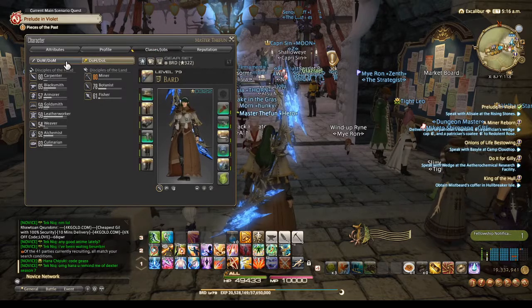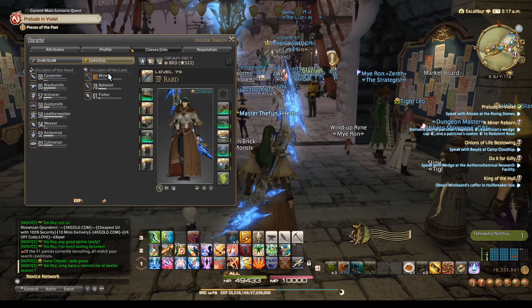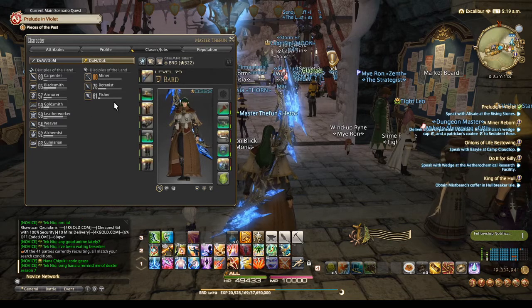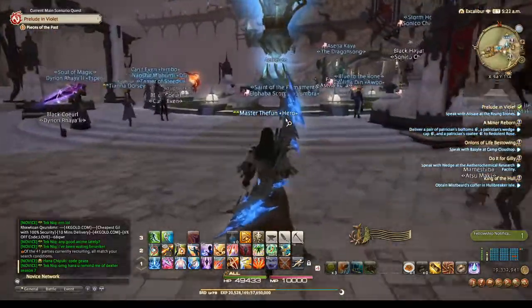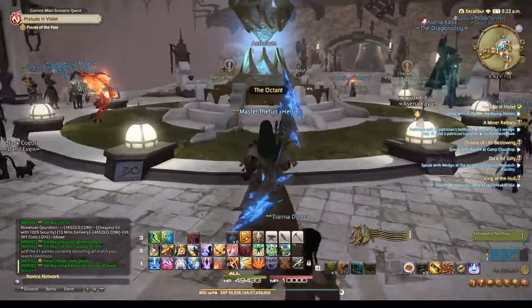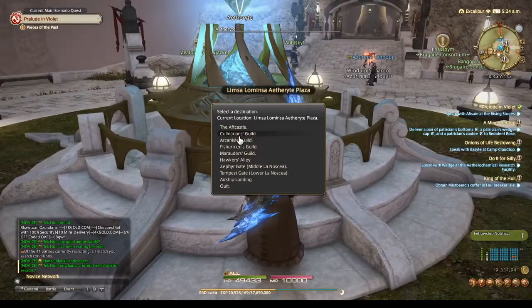If you press C and go over to the classes jobs tab, you can see the disciples of the hand and land, and you can see your levels in the jobs you have. Then you can do things to level up, like crafting. But what we're going to show you today is using the Grand Company.